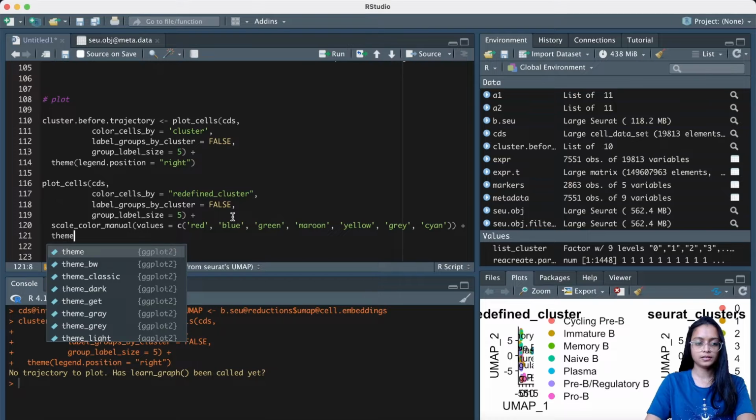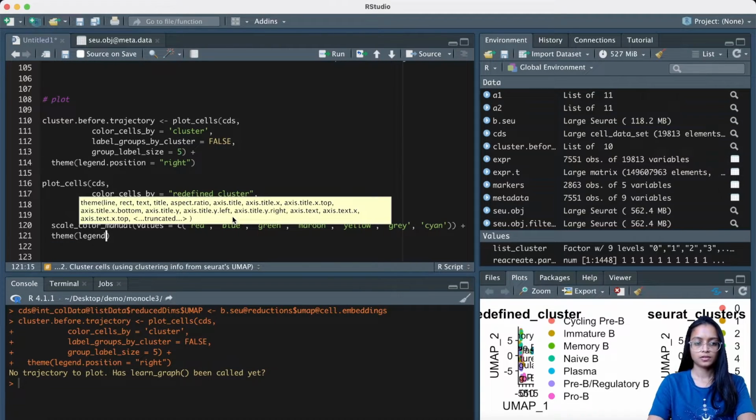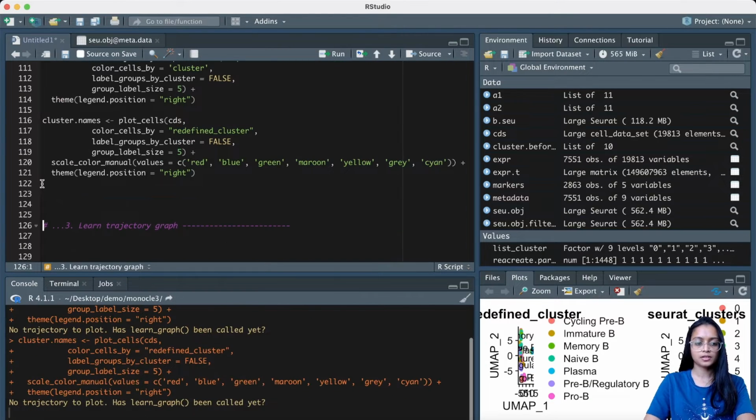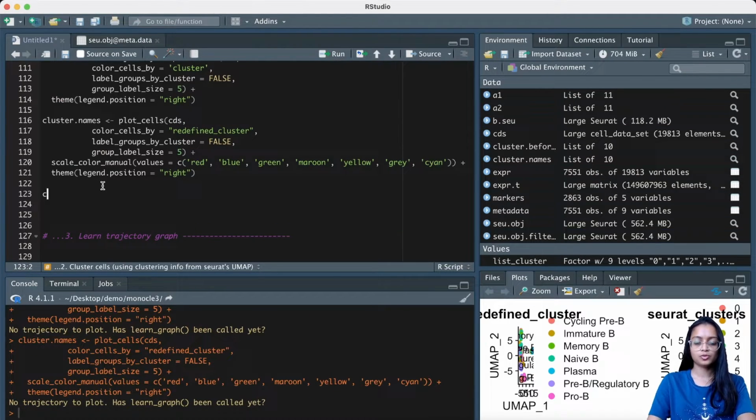And I need a legend as well, so I'm going to set the legend position to right. Now I'm going to assign this to a variable called cluster names, and I'm going to run this. And now let's visualize these plots side by side, cluster before trajectory and cluster names.